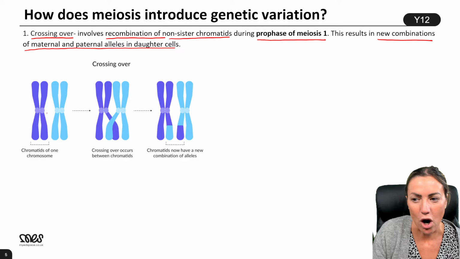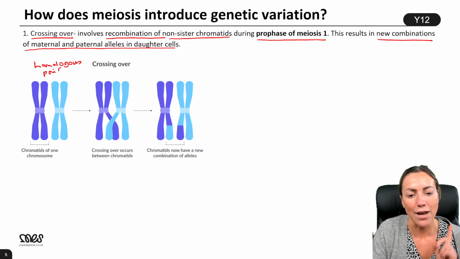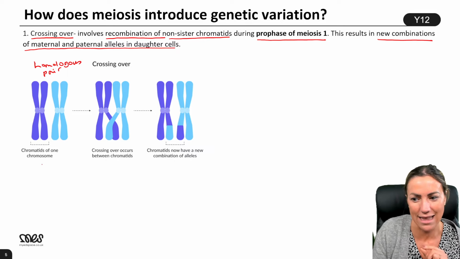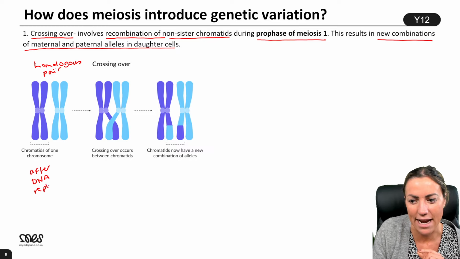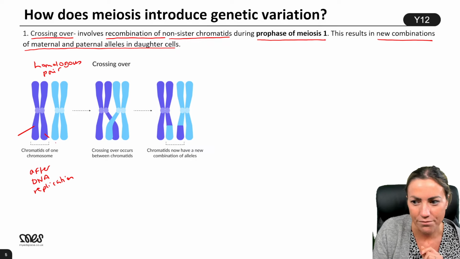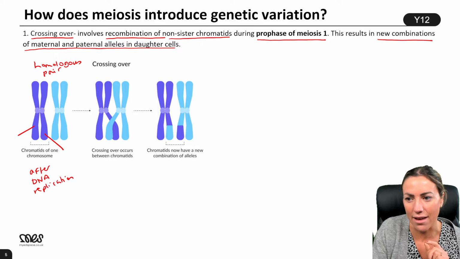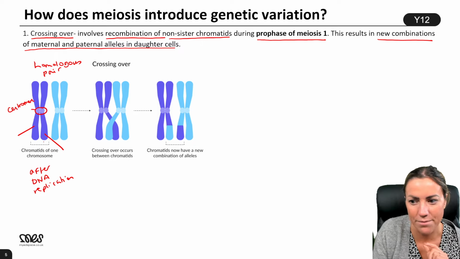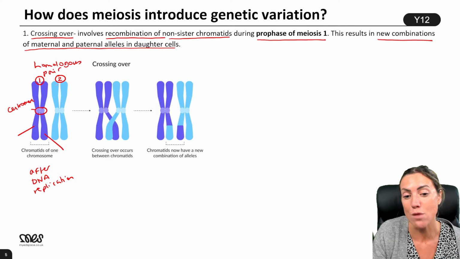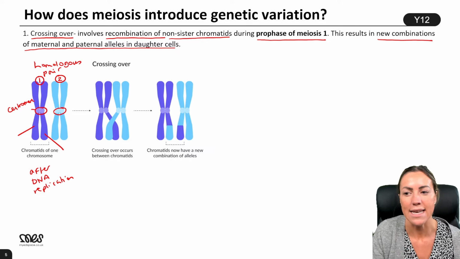So here you go. You've got a pair of chromosomes. This is a homologous pair of chromosomes. And all that means is they carry the same genes in the same loci. But remember, they could have different versions of those genes. They could have different alleles. Now, the reason the homologous pair looks like this is obviously after DNA replication. So we've already had interphase, we've already replicated the DNA, and that's why each chromosome consists of 2 sister chromatids held together by the centromere. Okay? So this is 1 chromosome in the homologous pair. This is the 2nd chromosome in the homologous pair, but each chromosome consists of 2 genetically identical sister chromatids because it's after DNA replication, and they are held together by the centromere in the middle.